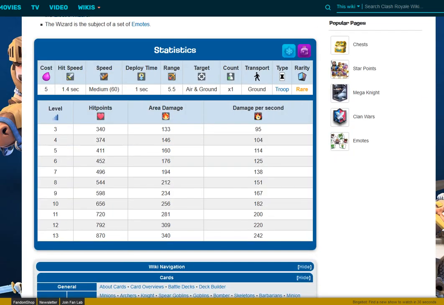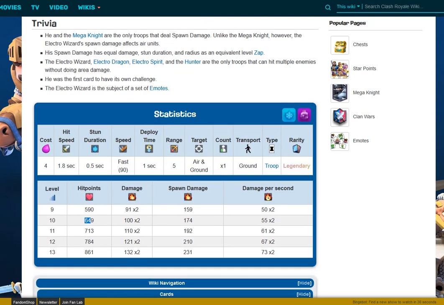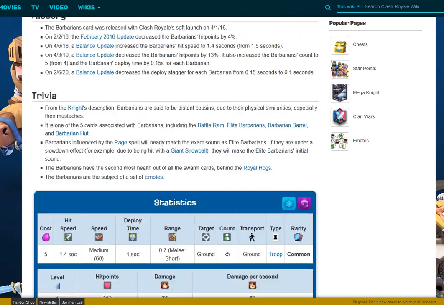Alright. So it looks like with the level 13 giant skeleton, its bomb can only kill a level 9 wizard, which is atrocious, because that's more than its level 13 death damage right there. Electro Wizard, same. It survives, it can only kill level 9. Barbarians. With the Barbarians, it only kills level 10 barbarians, which is pathetic. I mean, literally.